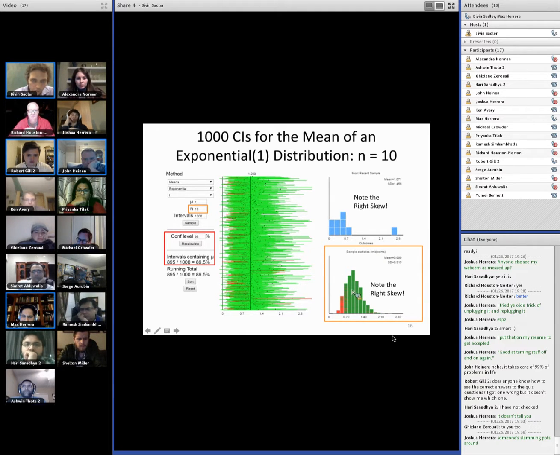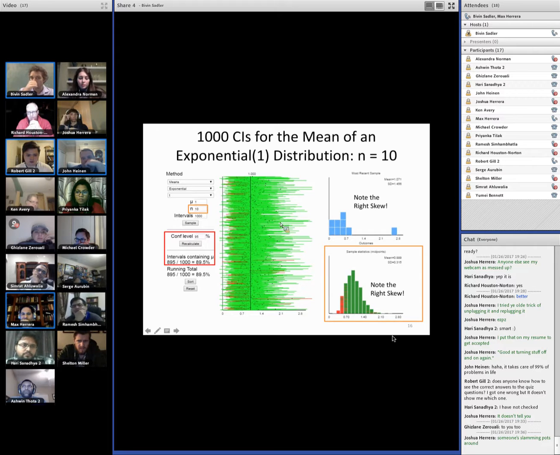Look at this here. This is the distribution of the sample means. This is the last sample, and from this last sample I had a mean. That's one of the means in this distribution. Notice that the distribution of sample means is not normally distributed. It's somewhat right skewed. Why is it right skewed? Because I've only sampled 10. That wasn't enough to overcome the right skew of the population. The sample size wasn't big enough.